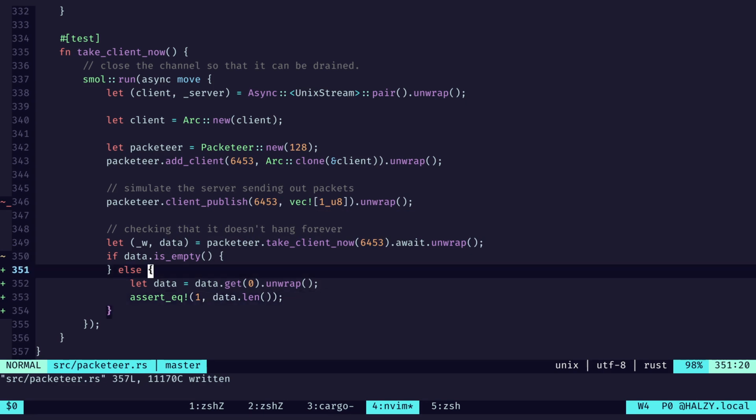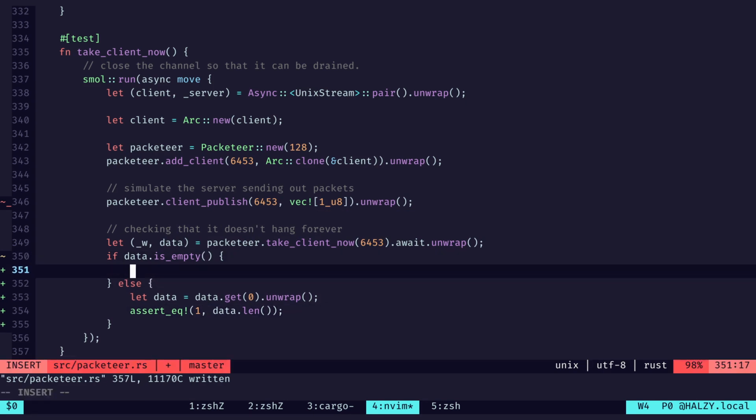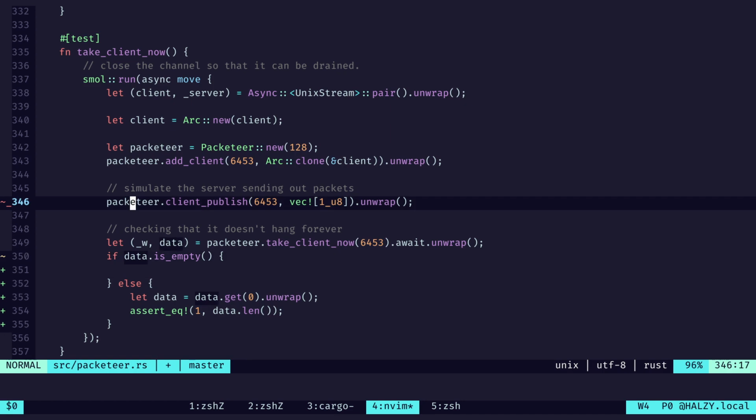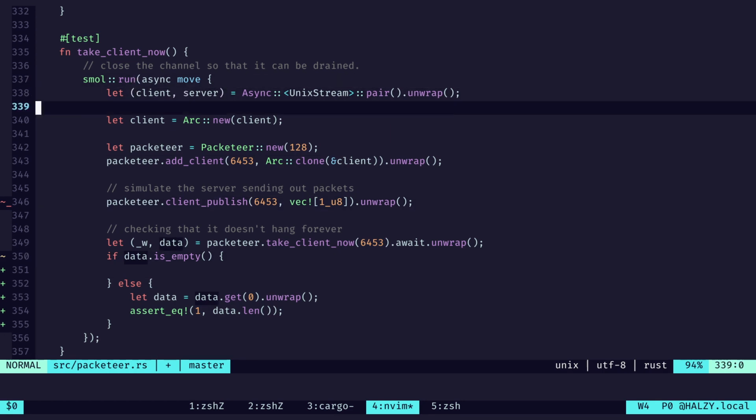All right, that's enough of a check for it. I just need to see that it has data. So if that is empty, we want to actually make sure the packet came through on the server.